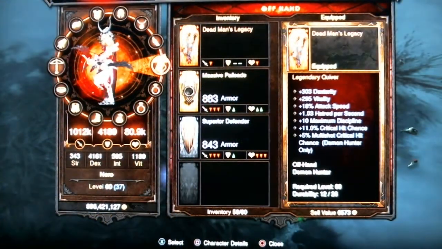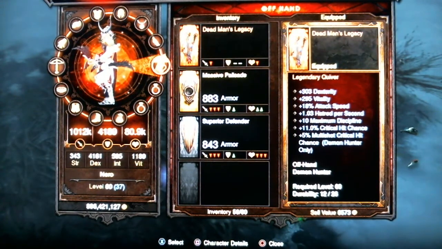Alright, so now let's take a look at some of the most OP, legit gear in the game for Diablo 3 for the Demon Hunter. Let's start off with my quiver. Still using Dead Man's Legacy, but this one is a little bit better than another Dead Man's Legacy that I found. This one has 11% critical hit chance, 18% attack speed, 300 dexterity, almost 300 vitality, a hatred per second, 10% maximum discipline.